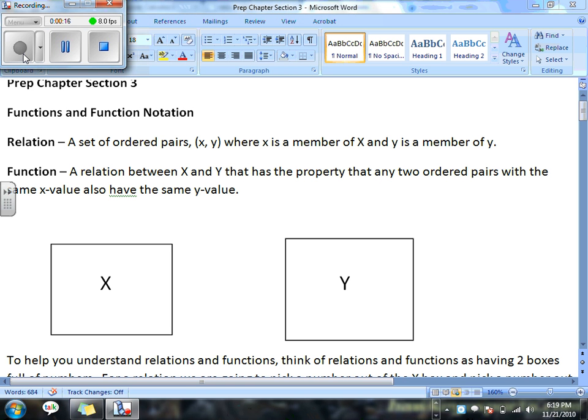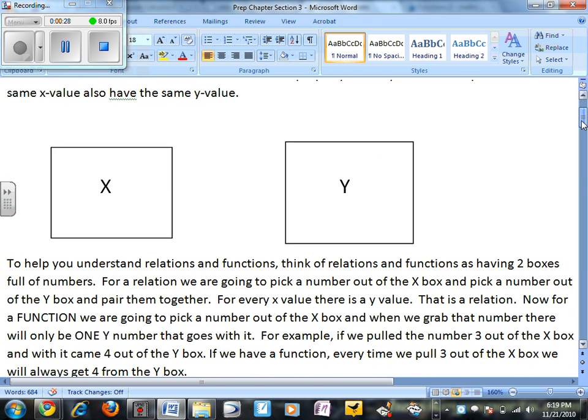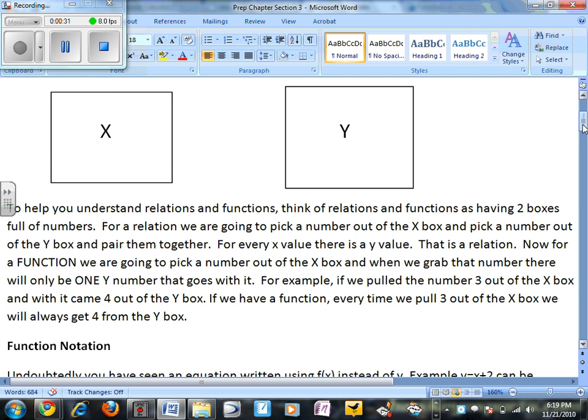All right. Well, a function is a relation, but it's a special kind of relation. It's a special kind of relation that when we plug an x in, we're going to get the same y every time we do it. So to help explain it a little bit better, I have a little paragraph right here talking about functions.